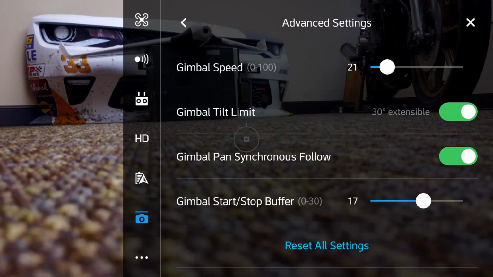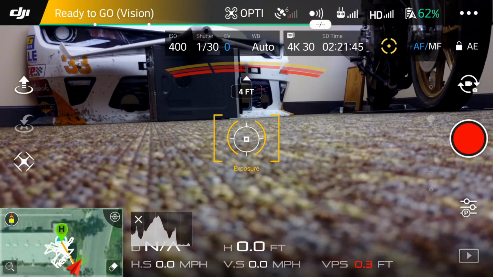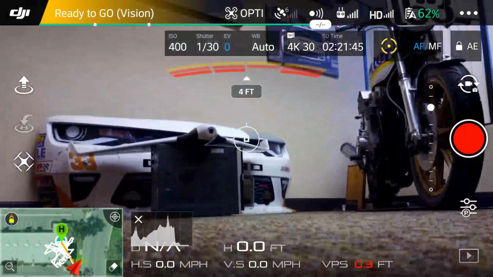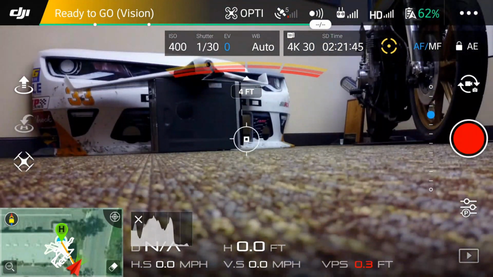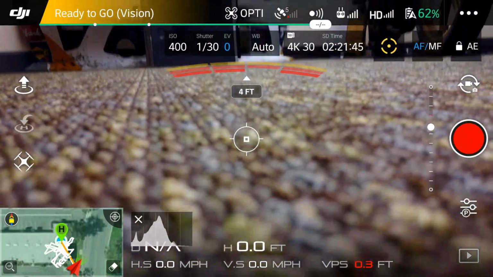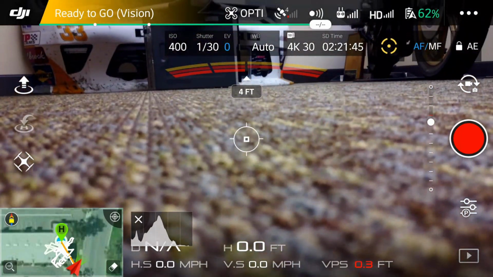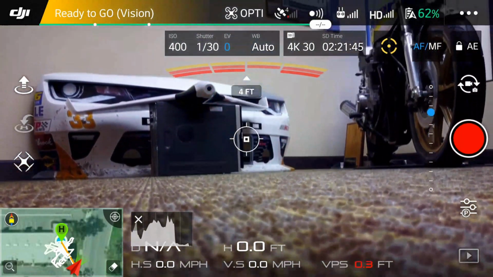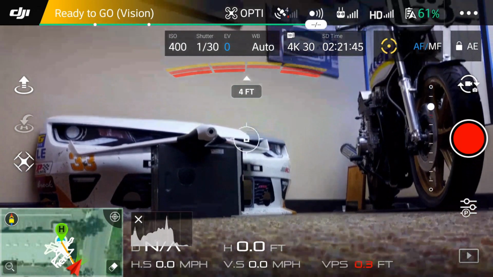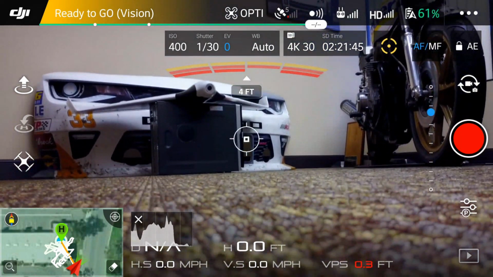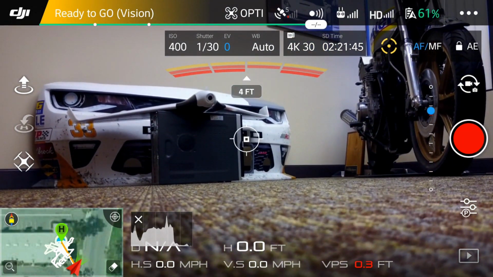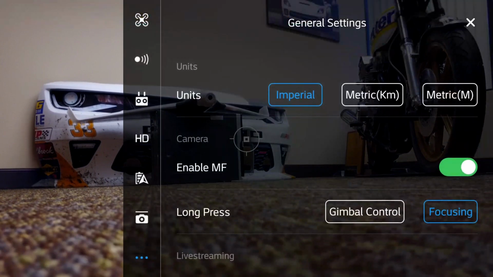Let's go back into our gimbal settings and set this buffer to zero. Our buffer's at zero. And when I hit my wheel and I let off the trigger, it stops instantly. Notice how jerky that is. Now, again, I would try not to do that. But when I stop, it stops very suddenly. And again, if I'm trying to do something cinematic, it's not going to make the viewers happy.